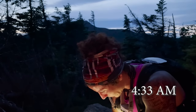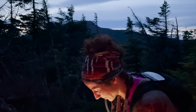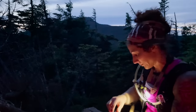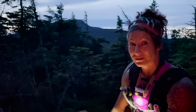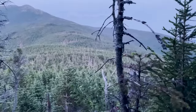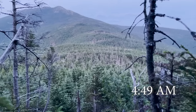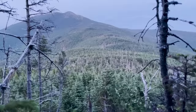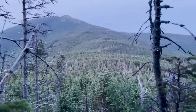Sure, 4:30 in the morning. We're over Garfield. I think we're starting to head up Lafayette, unless this uphill's a big tease. But going up Lafayette soon. There's Garfield in the background. We were just up there a few minutes ago. Well, turns out the uphill was just a tease. We've got a little more down here, but not too bad. And there's Lafayette in the distance, so just gotta go up and over that nice little hill. Shouldn't take us too long, a couple more hours.